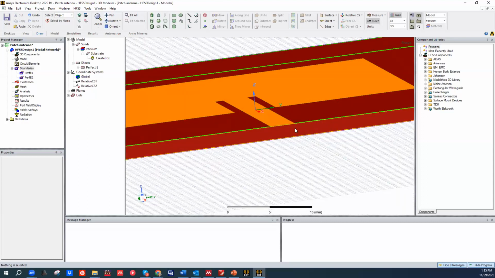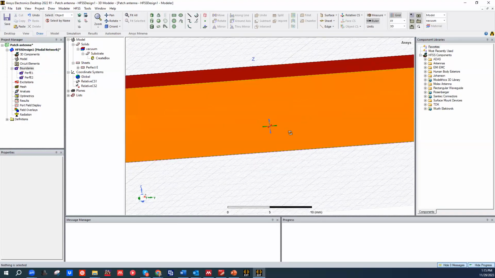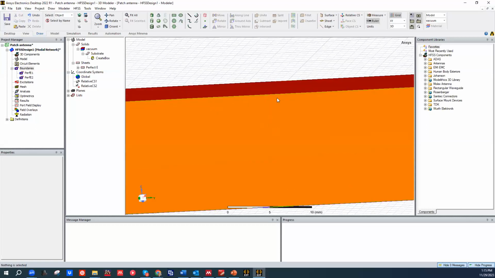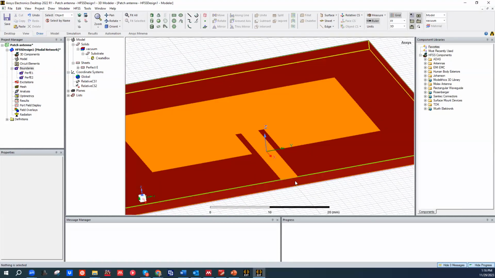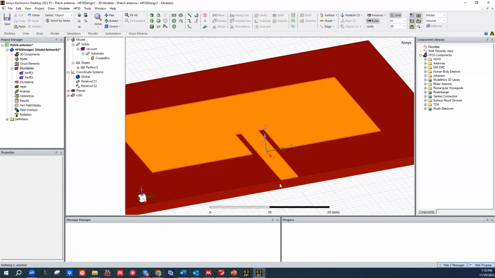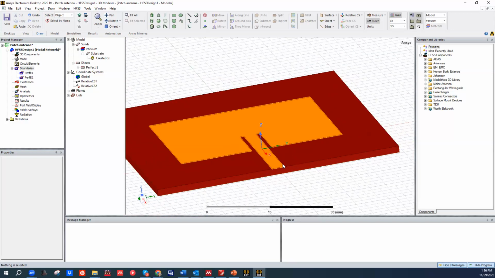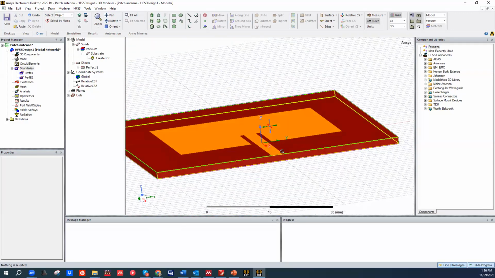So in reality, we excite this antenna between this ground and microstrip, so we can connect or solder something like an SMA connector, and it will be working as a port.